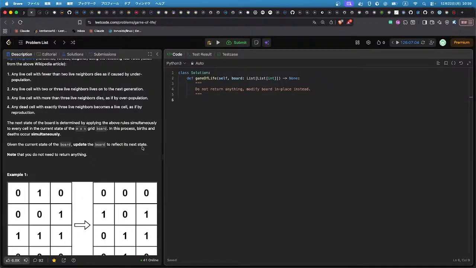So we have to define a hash map, and its key would be the index of the 2D board, and the value would be 1 or 0, right?